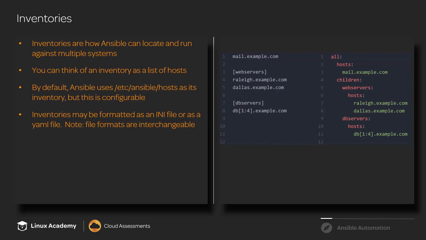Being Ansible, it also allows you to provide inventories in a YAML format, which I find pretty useful, especially when you get into more complex inventories where you're going to be specifying certain variables for certain hosts, or when you have a lot of groupings that you would like to implement because you're dealing with a complex system.